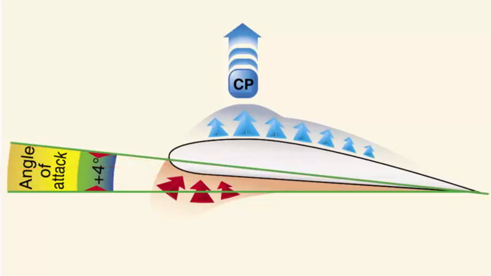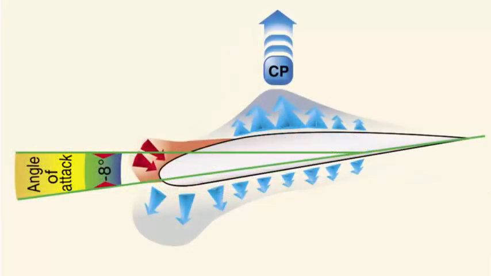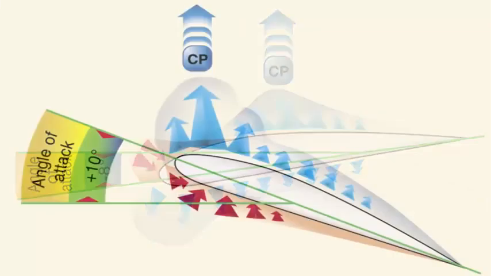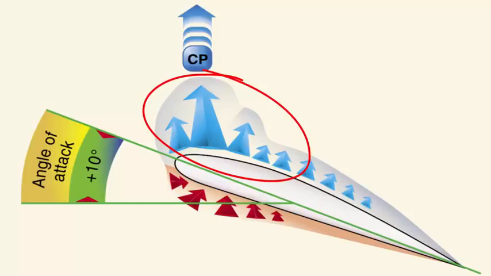Experiments conducted on wind tunnel models and on full-size airplanes have shown that as air flows along the surface of a wing at different angles of attack, there are areas where the pressure is negative or less than atmospheric pressure, and other areas where pressure is positive or greater than atmospheric. This negative pressure on the upper surface creates a larger force on the wing than the positive pressure resulting from air striking the lower wing surface.